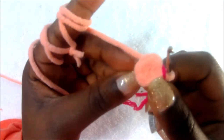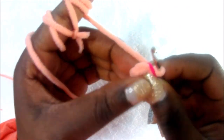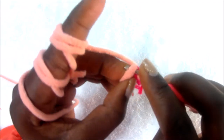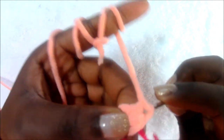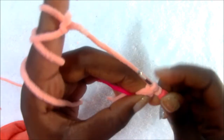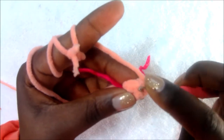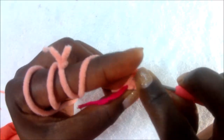So for the ears, we're going to start with the magic ring and 6 single crochets into the magic ring in the first round. Then in the second round, we're going to do single crochet all around. So we'll have a total of 6 single crochet. So we're going to do 1, 2, 3, 4, 5, and then the last one, 6.